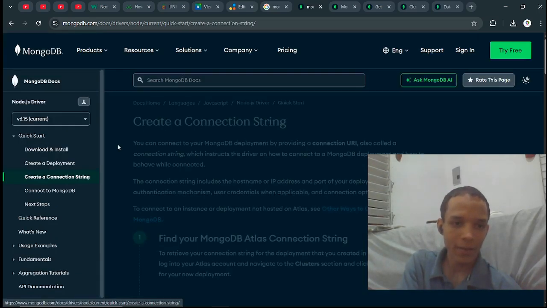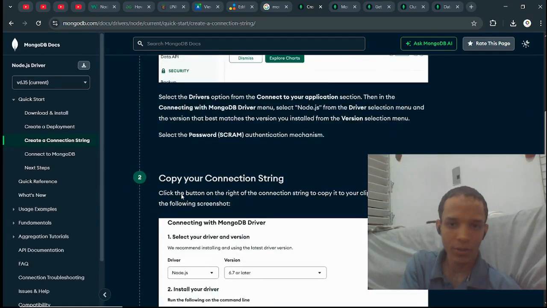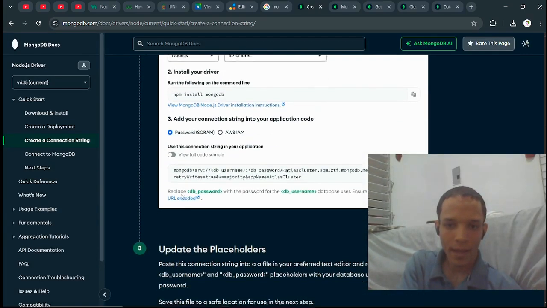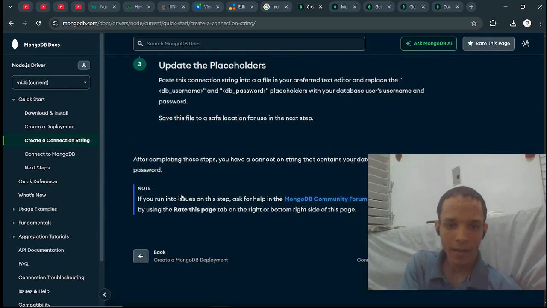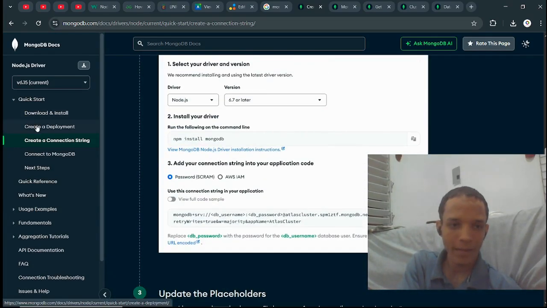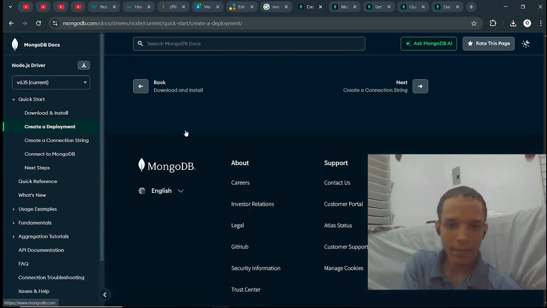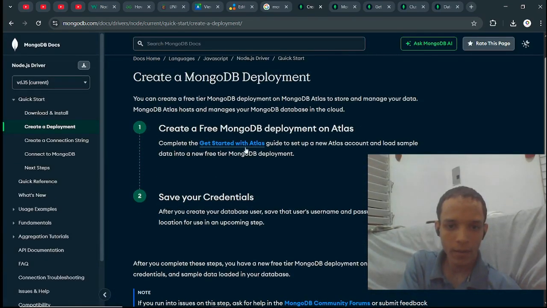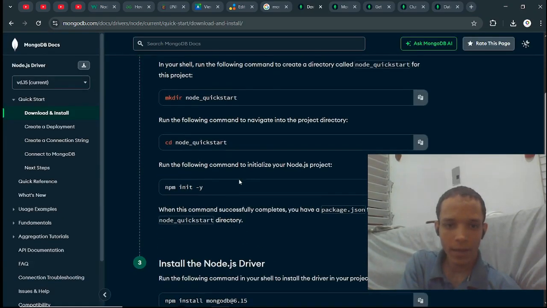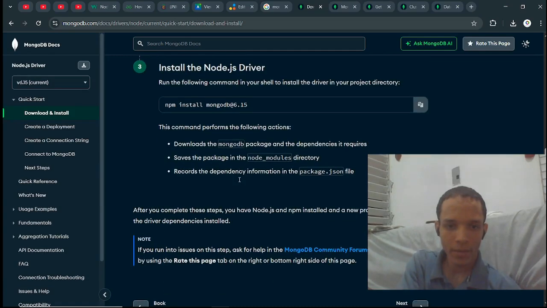So let's create a connection string first. And here you can see that is exactly what I did before. Let's create a deployment and the download and start. Let's see if I am missing something.